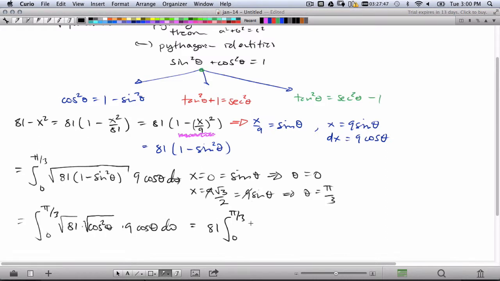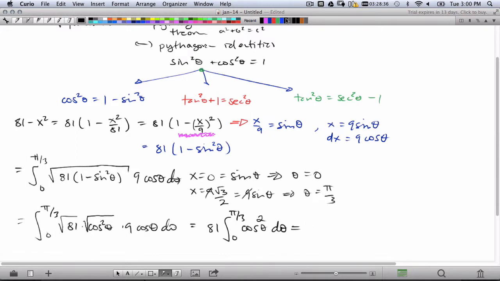The square root of cosine squared is cosine, but then there's this other cosine, which has to be multiplied by it as well, and so here we have cosine squared d theta. We're not worrying about whether the square root is positive or negative, because our theta is in the first quadrant here. Okay, very good. So now we've greatly simplified the problem. We have arrived at computing this definite integral of cosine squared. This can easily be done using the half angle formula.